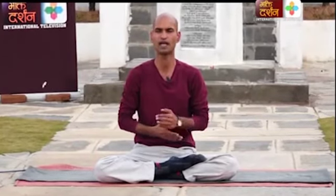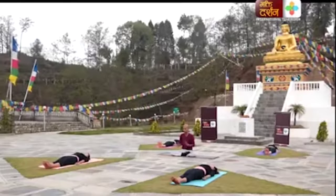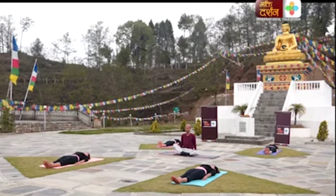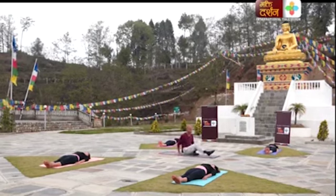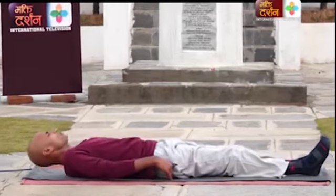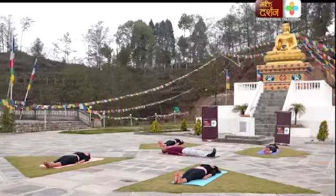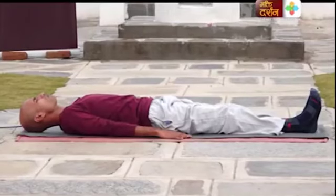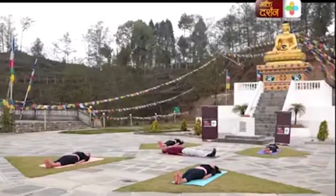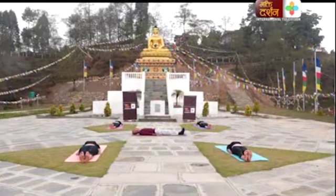Get ready. Legs, both of them close. Hands close with the body, palms on the ground, body straight and stretched. This position could be tried with one leg or both the legs. For the beginners, we should do the practice with one leg at a time. The result is equivalent. Get ready.